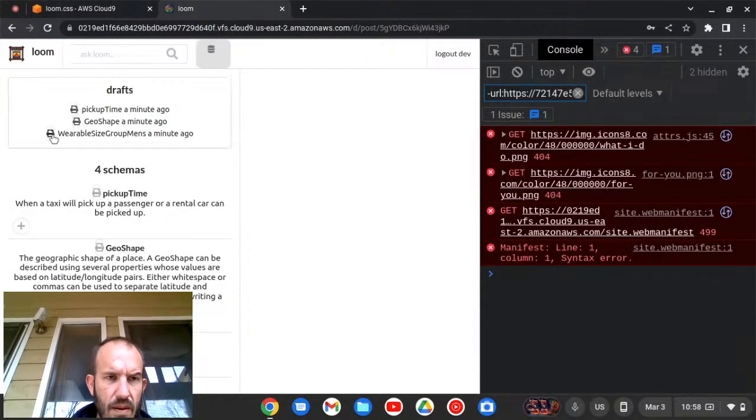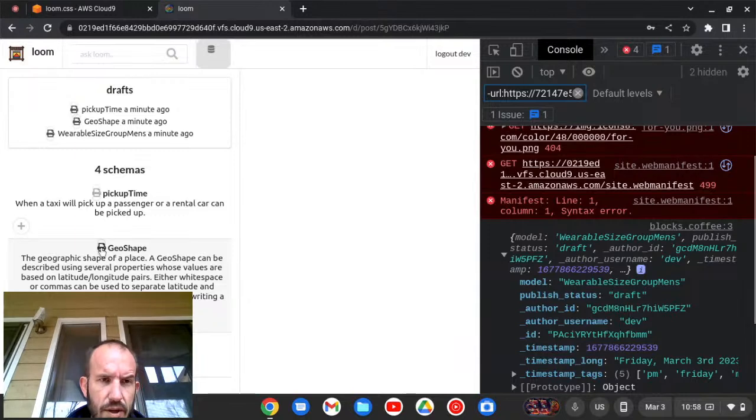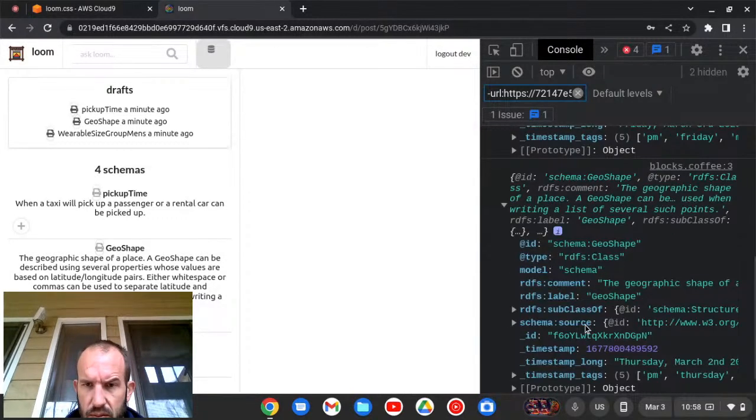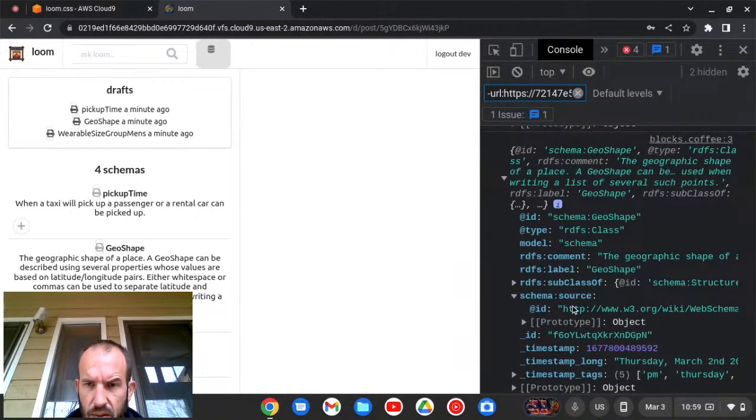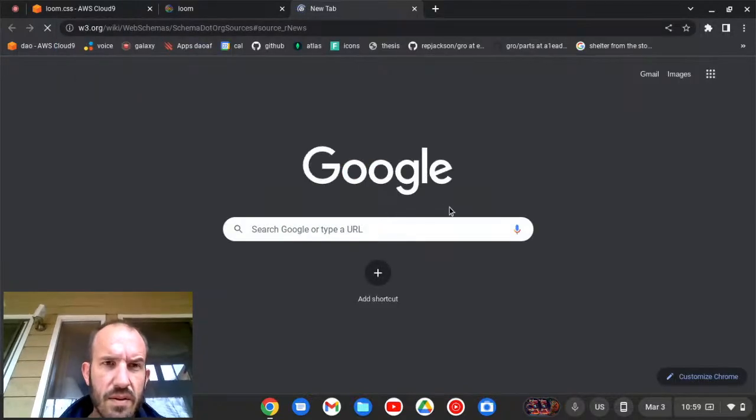There. All right. So create a new document. Variable size, group, model, draft, author ID, dev ID. Okay. So we want to edit the model of the particular fields, like geo shape. Comment. Schema source. Copy string contents if that's the source of.